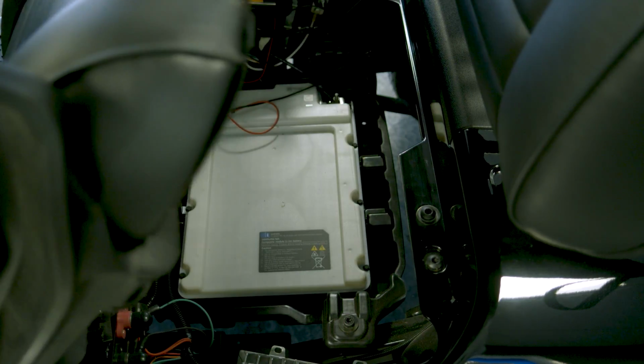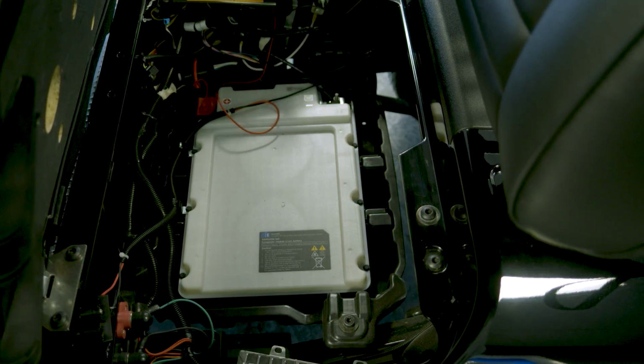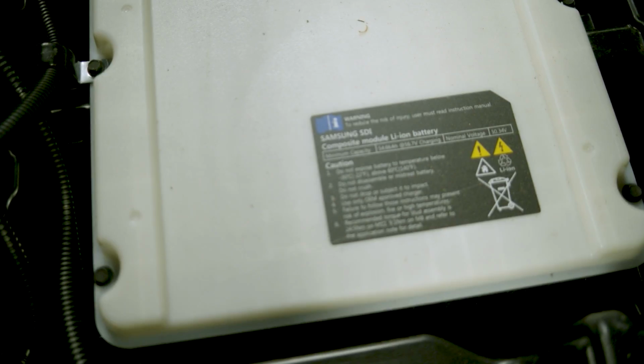One of the most appealing things about this EasyGo RXV is that it comes with a lithium battery pack. This is a maintenance-free battery pack, meaning no more watering, no more corrosion on the terminals, and no more stains on your garage floor.